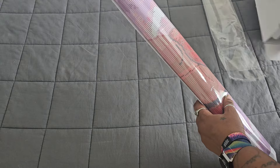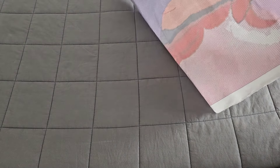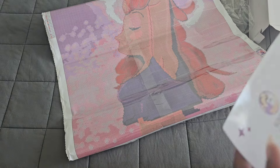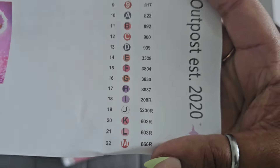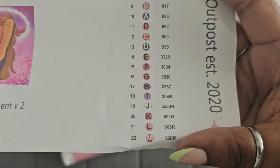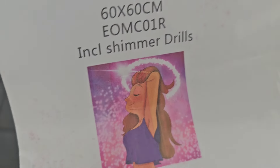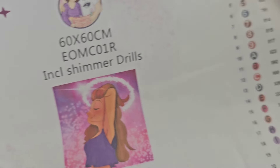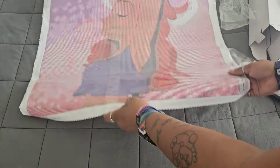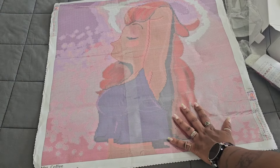One of the things I asked was that we take a look again at the skin tone. I liked the skin tone color but wanted this to be a little more simplified, and they did simplify it - it's so soft on the back. This kit is now coming back in Version 2 with 22 colors, both numbers and alphabets. It includes shimmer drills, which I'm going to guess are the letter R.